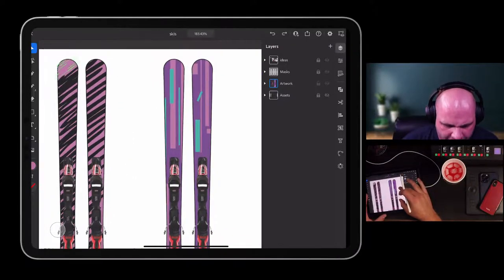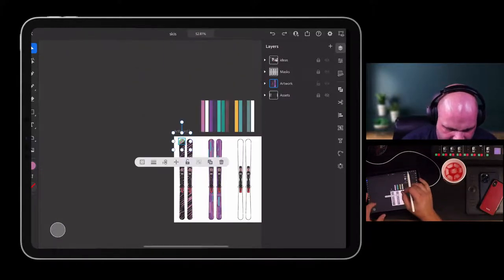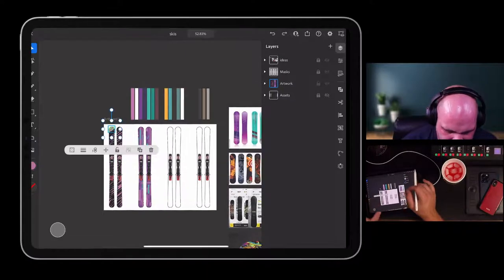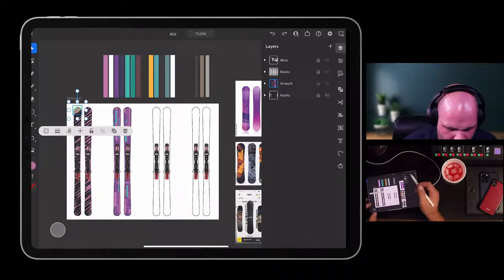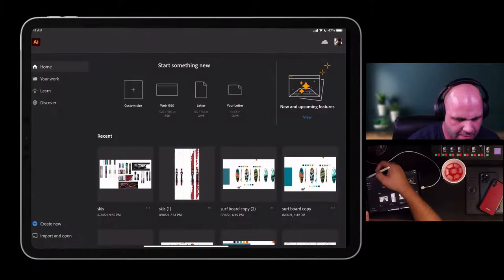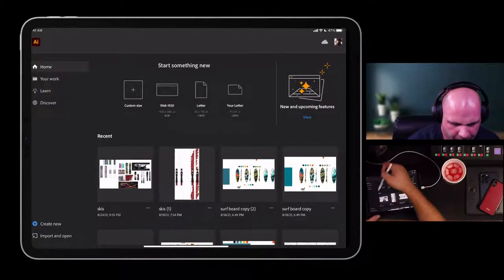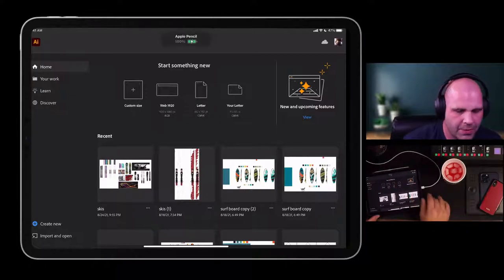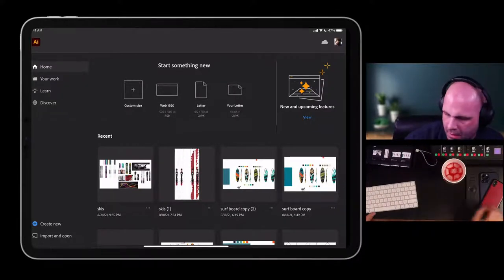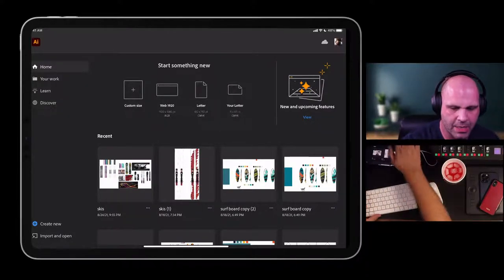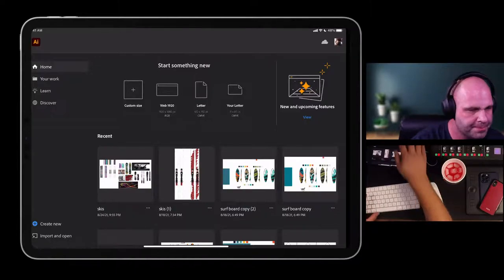All right. These colors are terrible. This needs fixed. I don't like this at all. So what we're going to do, because I don't know how to do it on an iPad, is we're going to just close this on the iPad for now. We'll come back to it later. Put it away. Step away from the iPad. All right. So now we're going to get into the desktop app.